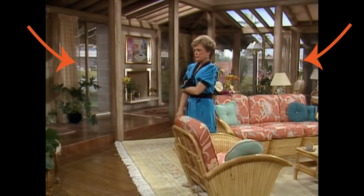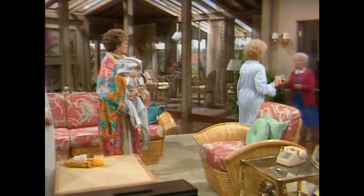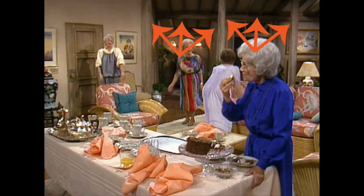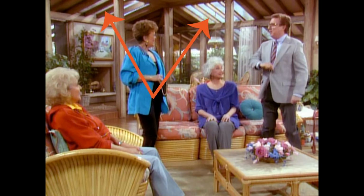We rarely got to see much of this part of the room set off in the background, but to me, it's the best part of the entire home. I love the architectural elements with all the posts and beams, especially how these beams over the fireplace and the seating area are open to the sky with skylights above them.